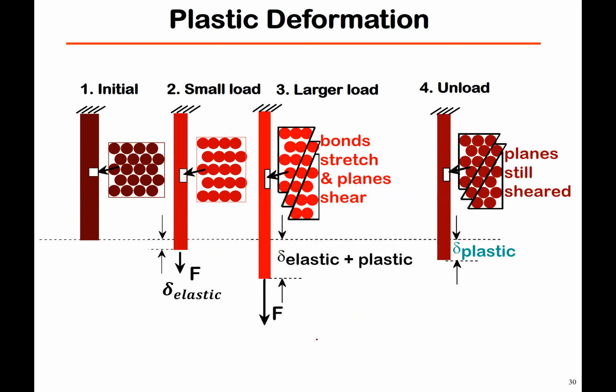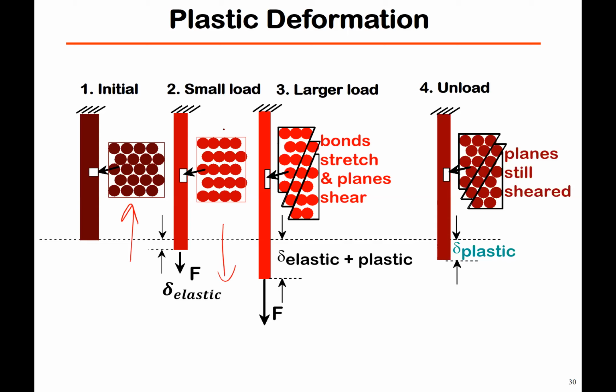Okay. Now, let's dive into plastic deformation. Atomically, what's happening? What's happening is you have plastic deformation where here's the initial state of atoms, right? It looks pristine, everybody's packed, maybe even close packed, say. When you apply a small load, your load is actually in tension, so it's going this way. So in the cartoon you saw before, the bonds are elongating a little bit, but everything is still reversible.